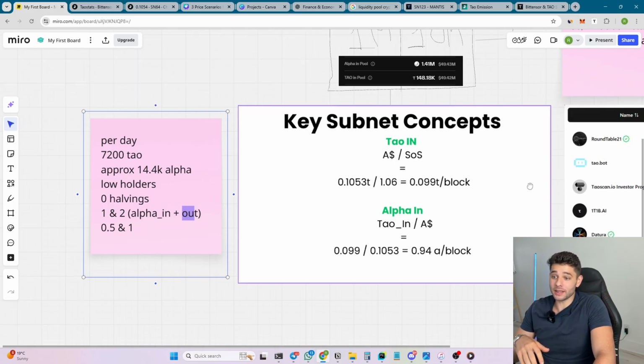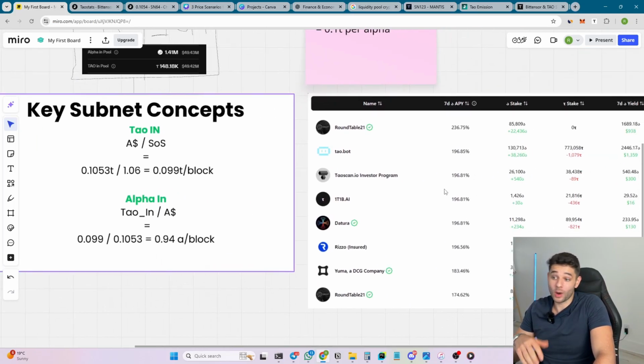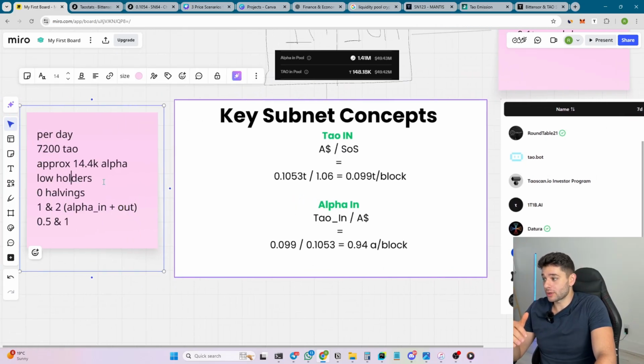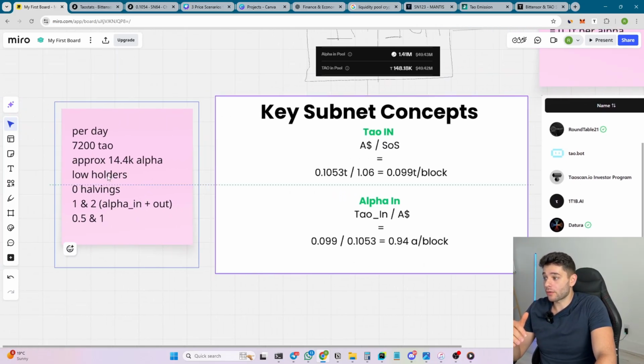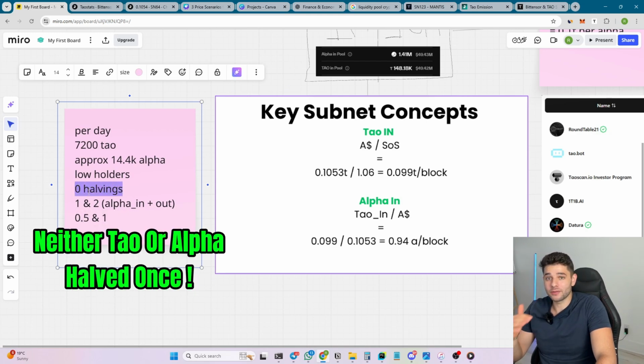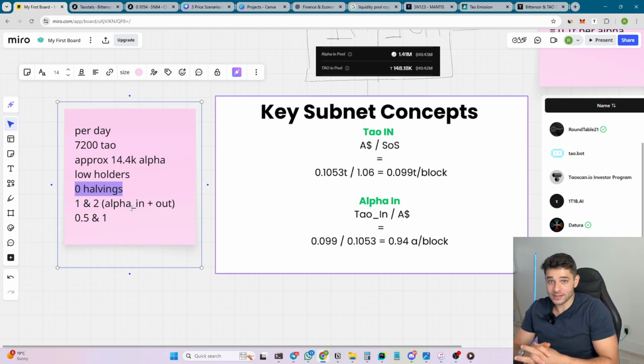And basically, from my understanding, why I think these APYs are so high is because we're extremely early. There's not a lot of holders right now that hold subnet tokens. Maybe some subnets have only 500 holders, so this gives you a large portion of the pie when there's emissions. We haven't gone through one halving, guys. So these are the types of opportunities you guys need to seize and earn those juicy APYs.